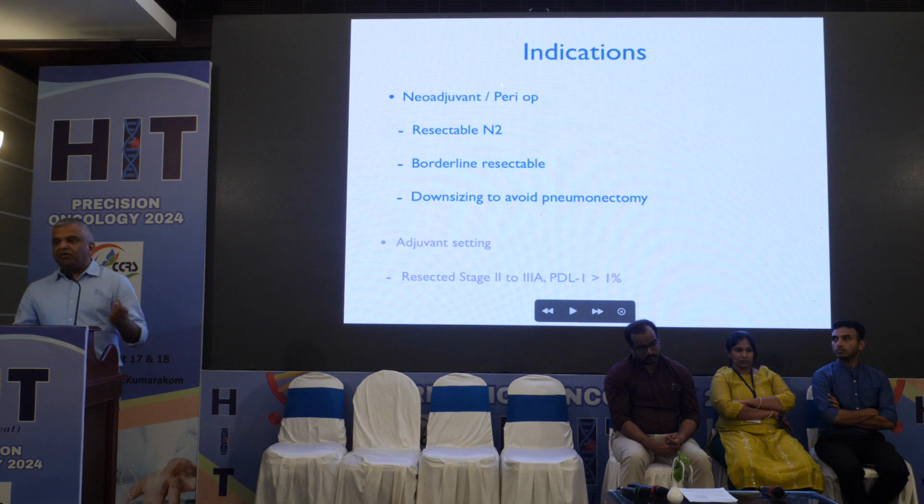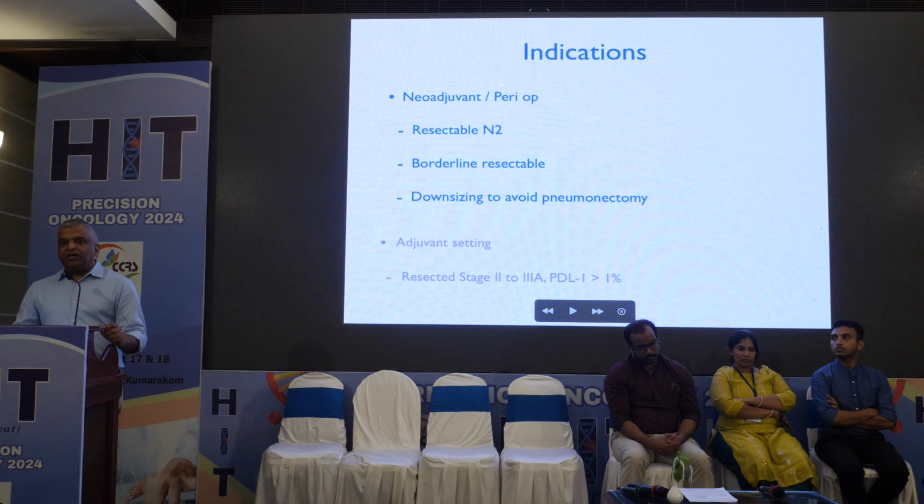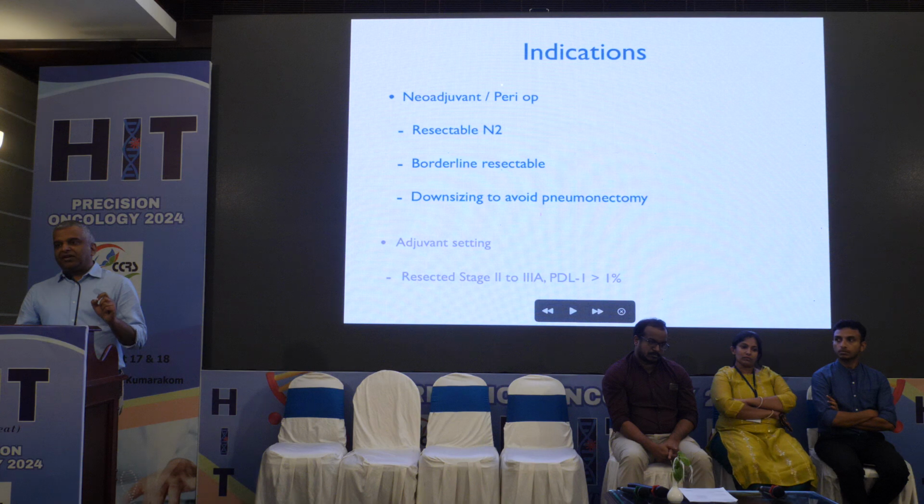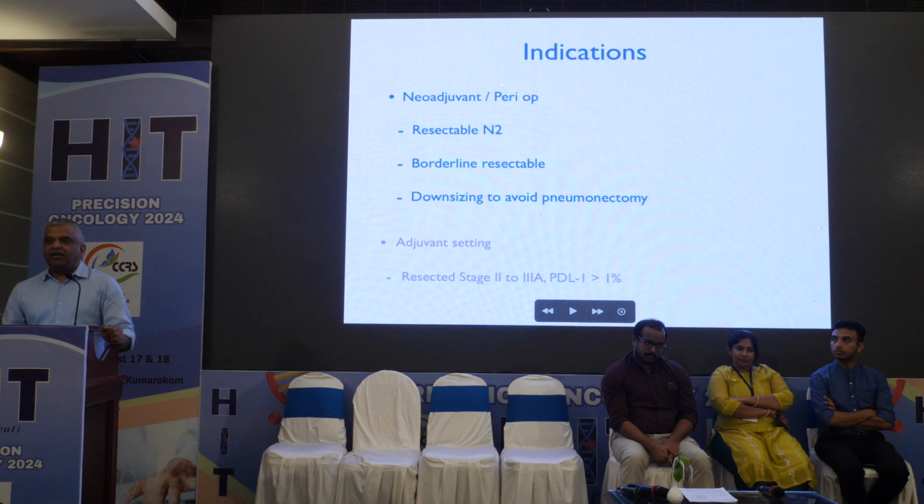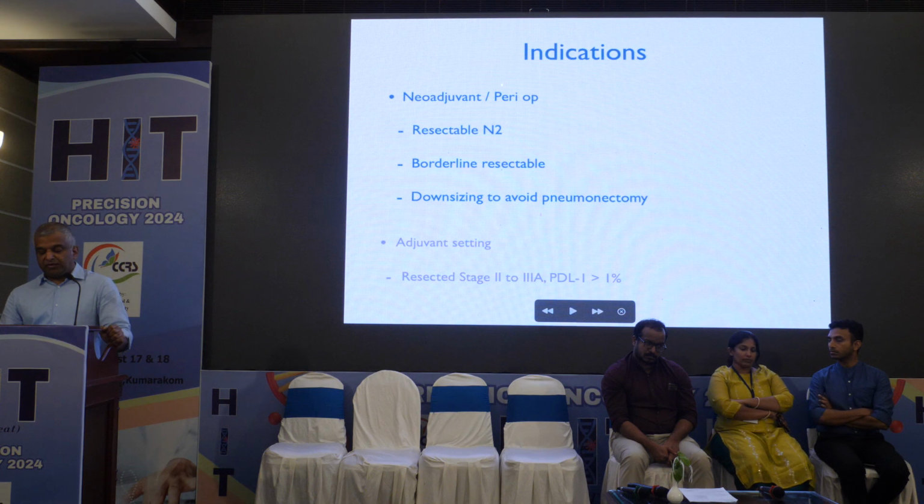To avoid a pneumonectomy. In the words of a friend of mine who is Japanese, he says, pneumonectomy is a disease. It causes so much morbidity that you should consider it a disease and avoid it as far as possible. So if I can do a lesser surgery, that is a lobectomy, I would definitely try neoadjuvant.